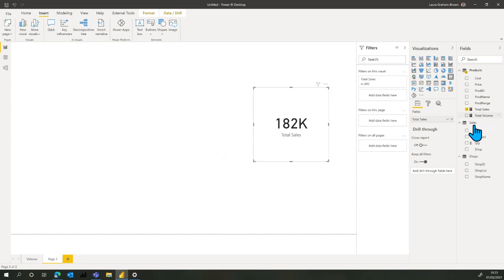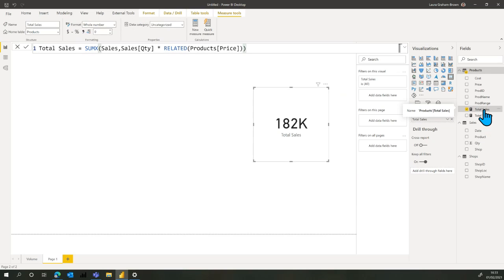What I do is click on the name of my measure so that the formula appears and also the measure tools ribbon appears. In this measure tools, you can do a number of things. One of them is, what format are we looking for? So we're going to go for it to be a currency.